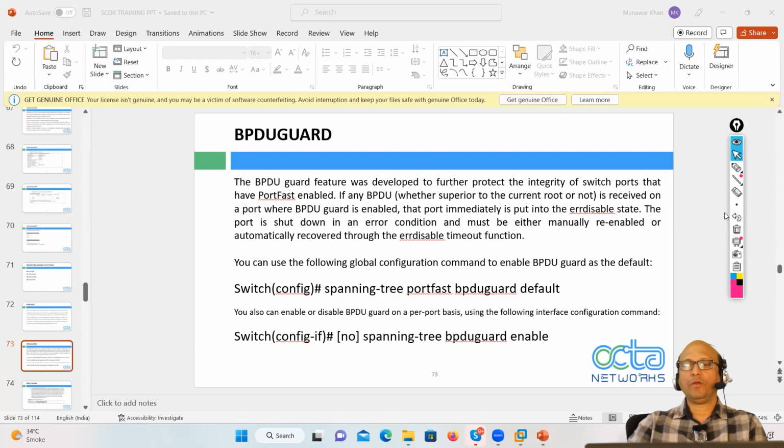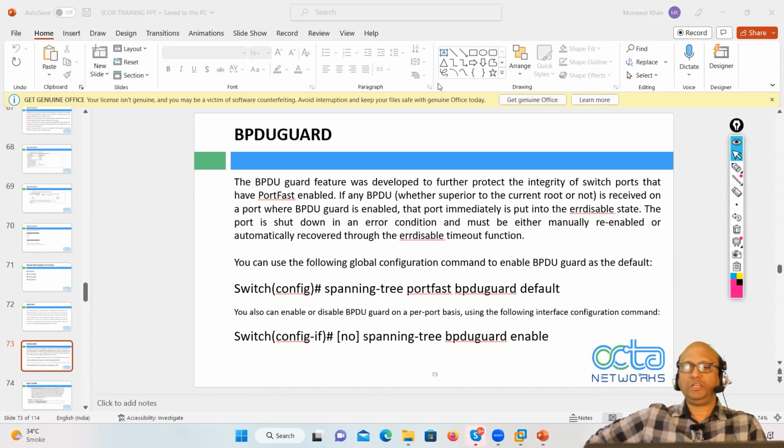Clear, guys? What is port fast? What is BPDU guard? These are all part of switching, but what are we doing here? Security. We have to do security not just at L3 level, we have to do security at L2 level also.